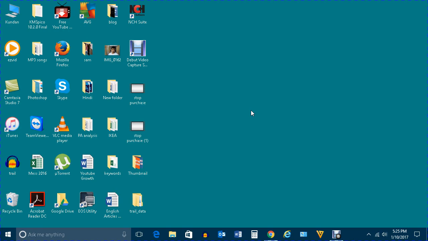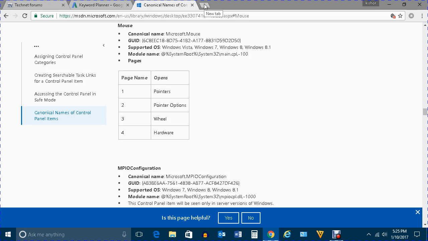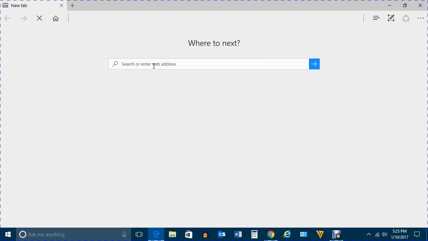In order to hide your network name, you need to log into your router. Now different routers have different IP addresses to log into them. I have a Linksys router and the IP address for it to log in is 192.168.1.1. So let me log into the IP address of the router, 192.168.1.1, and enter.